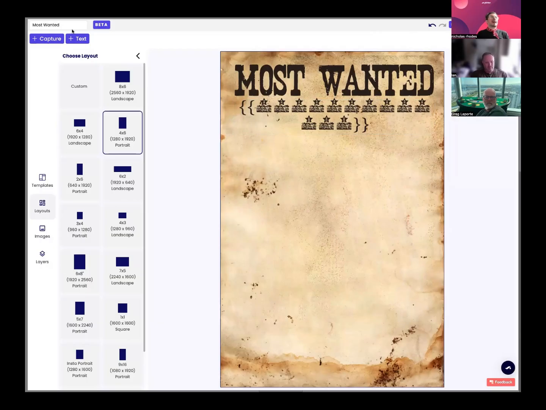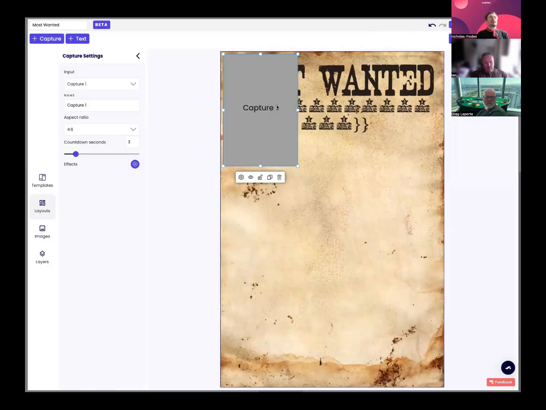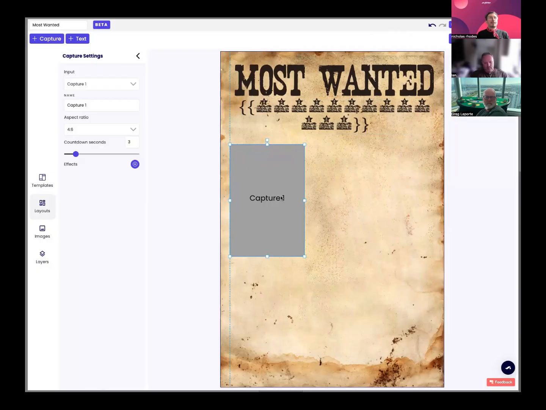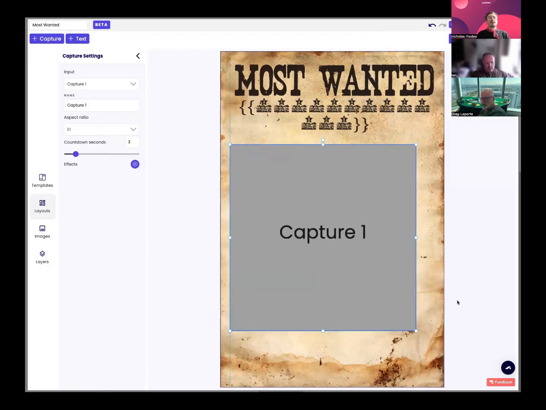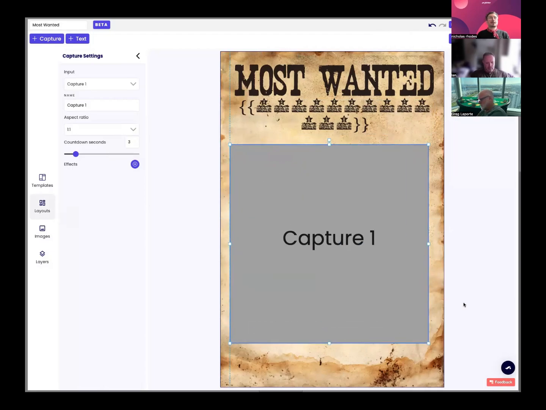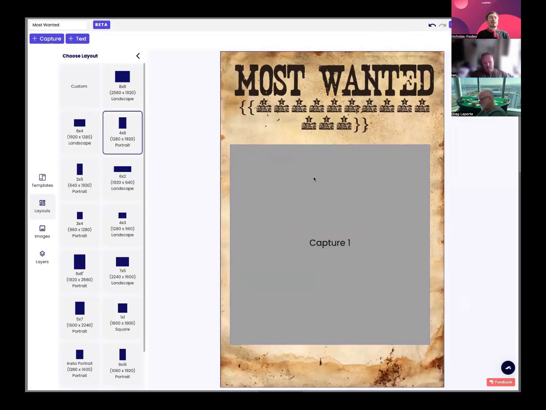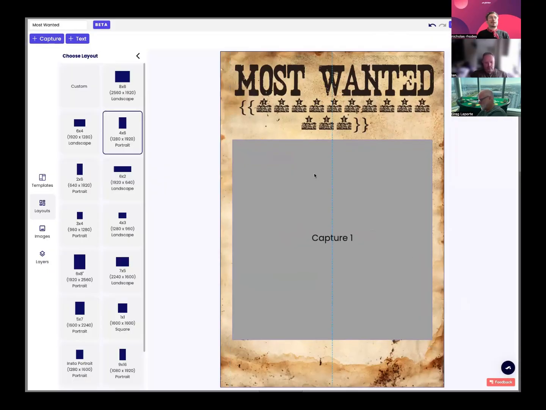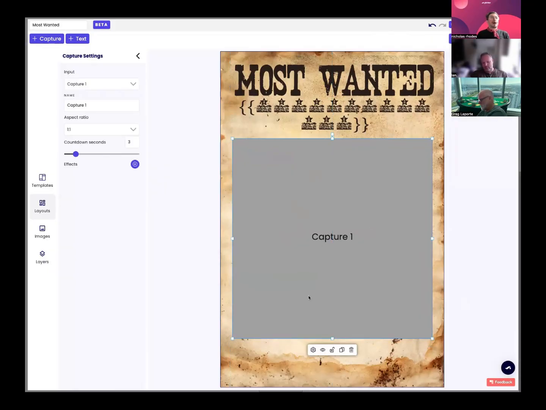So next up, let's add a capture. I think we're going to go square for this capture so we can fit it on here. And I'm going to go in here and do an effect, remove background.